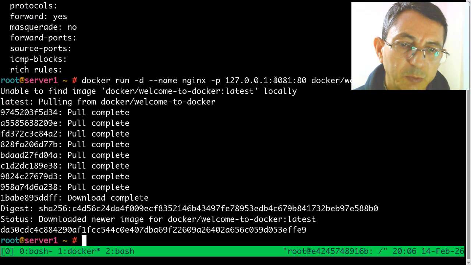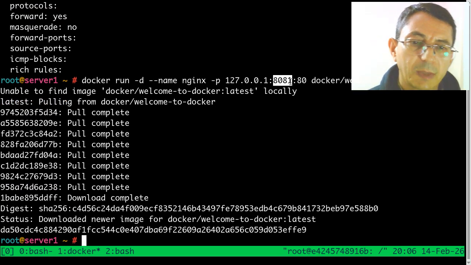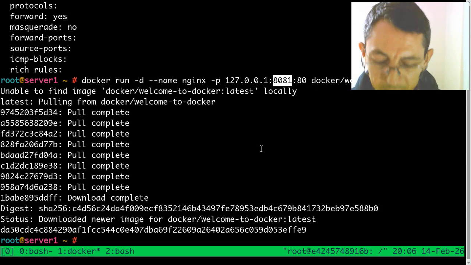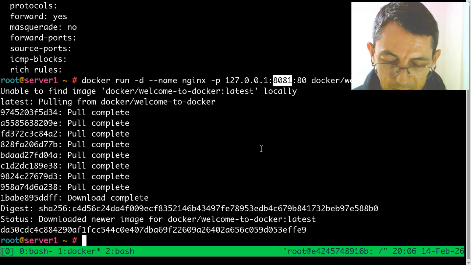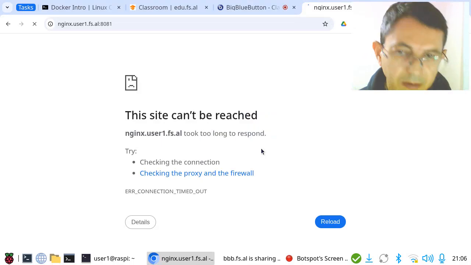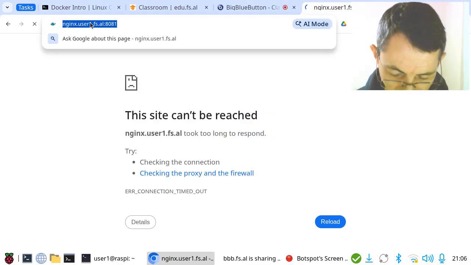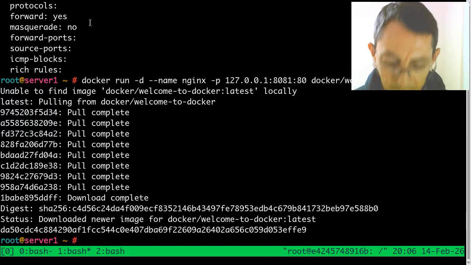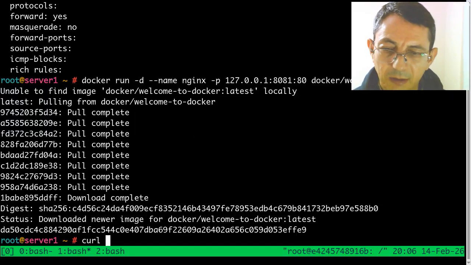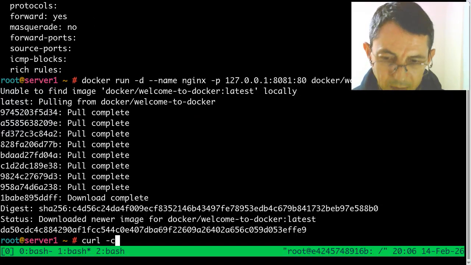Now this port will be available locally. For example, I can try to access the website, this one, with curl, for example, from inside the VPS. Curl.